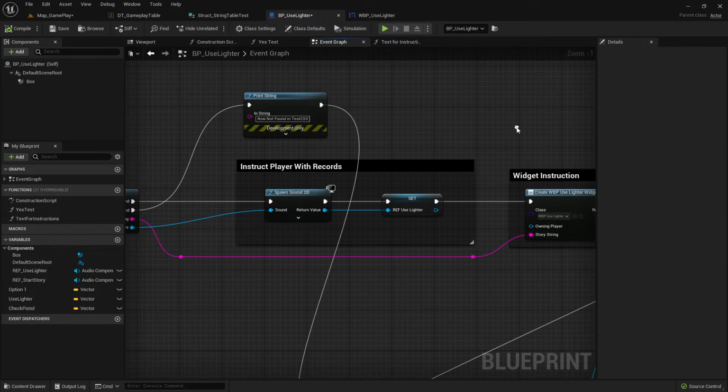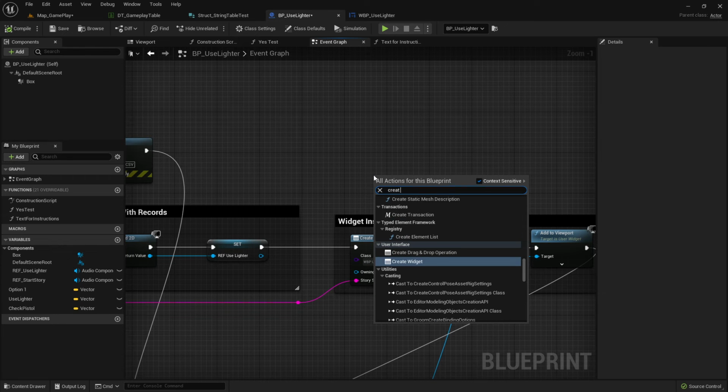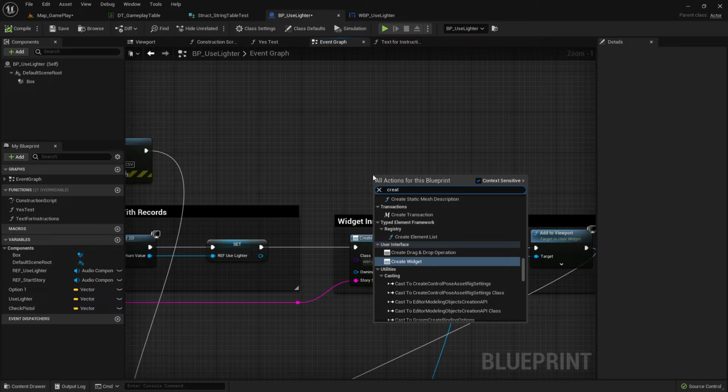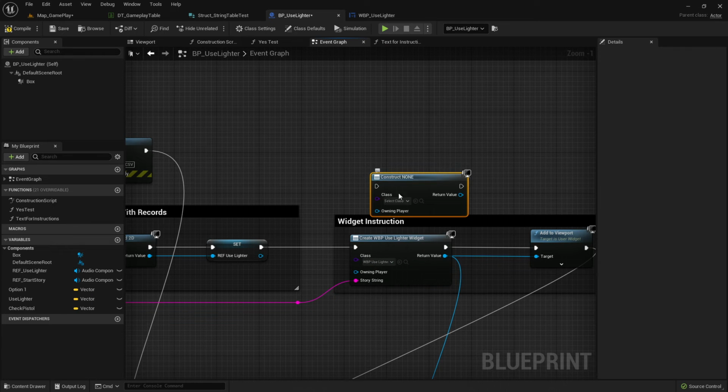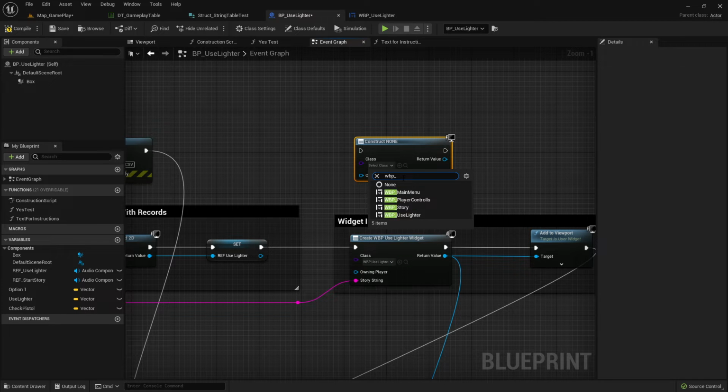And then you can just create this, and it looks like this. It looks similar like that, but let's create fast widgets. What you would normally do, widget here, create widget. Select the widget which you want. In my case, we are using now only one widget. It's this one here. Widget blueprint, use lighter.